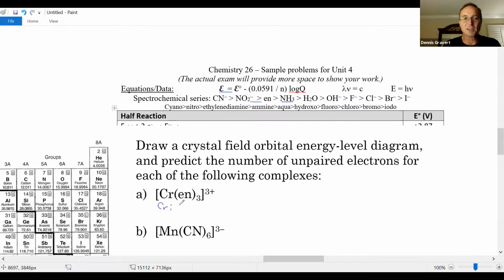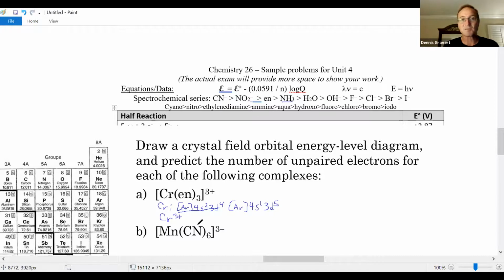Okay, so let's get the electron configuration. It's argon, 4s2, and the 4 d electrons, wait, that's almost a filled orbital. So in fact, this is the exception. Chromium and copper are the exceptions we'll have to remember: 4s1, 3d5. Cool. And now, what's the charge on this chromium? We'll go up here to the top of your exam, sample test in this case. The ene has no charge. NO2 has a -1. Ammonia has no charge. Ene has no charge. So the whole complex has a net charge of +3.